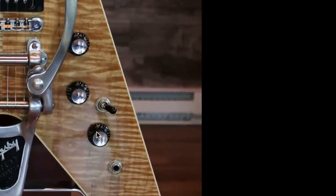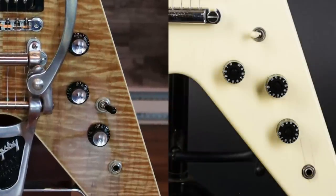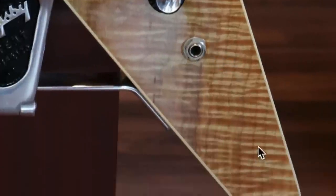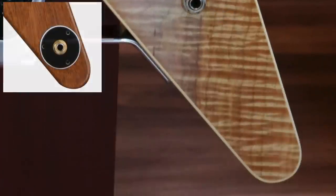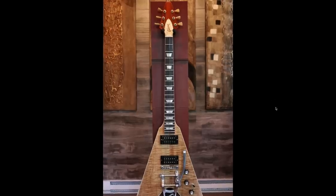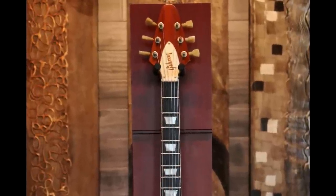We've got kind of almost 80s style right here, the way that they did the Flying Vs in the alder body days, and an output jack located here. I'm kind of surprised they didn't go 58 style down here with a jack plate or something, but I think this guy was trying to get rid of any type of plastics on this thing except for the rings. So that's enough to catch your attention, right? But then you see the full body shot and it's like, oh, okay.